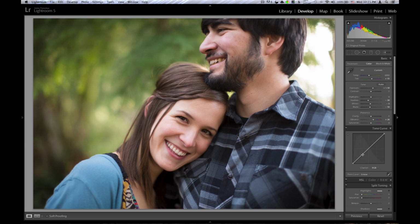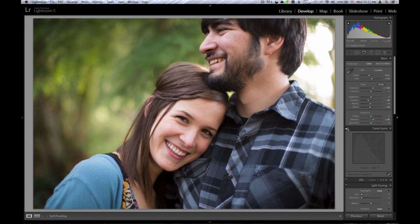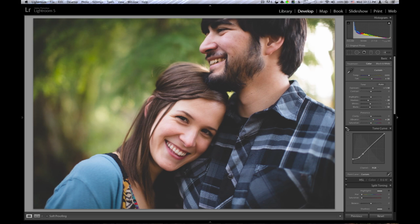All right, tone curve. So let's make sure we're on RGB, red, green, blue, and we're doing a custom curve. So just click that button, make it look like mine. And I'm just going to put some points on this curve and pull up these blacks. And we're going to get that cool look. Whoops, don't go too crazy. Let's try that. And I'm going to turn tone curve off and just pay attention to the blacks. Immediately, just from those 2 little points, it's already making it look very film-esque.